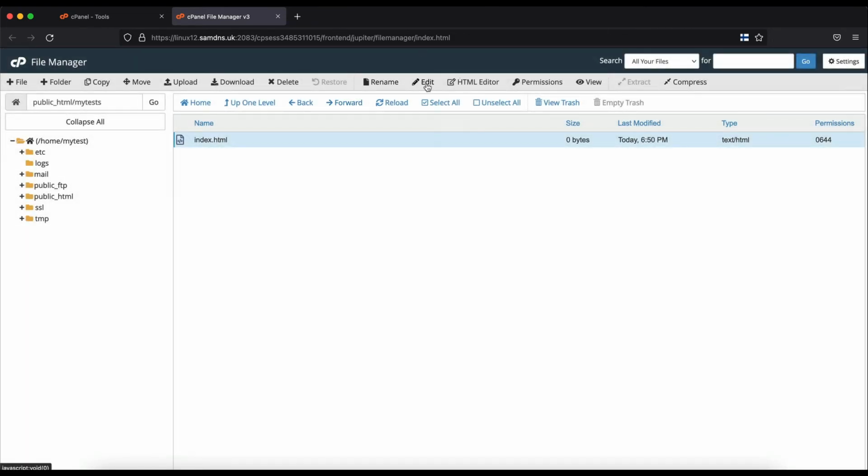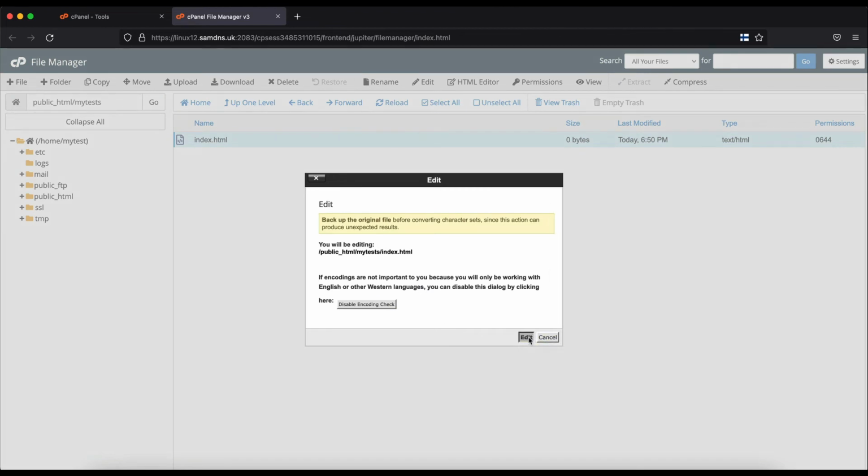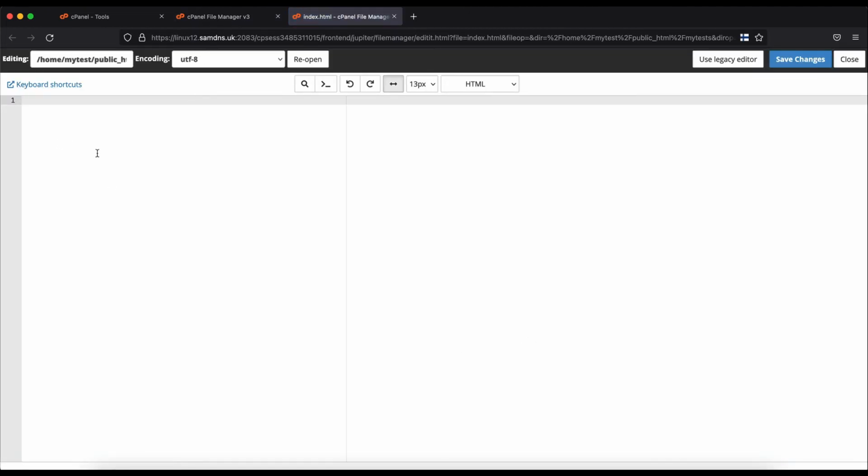or I click the edit. What's the difference between the edit and HTML editor? The edit, you can edit any codes. Okay, see this, edit. Okay, I don't have any code here, but I close it.